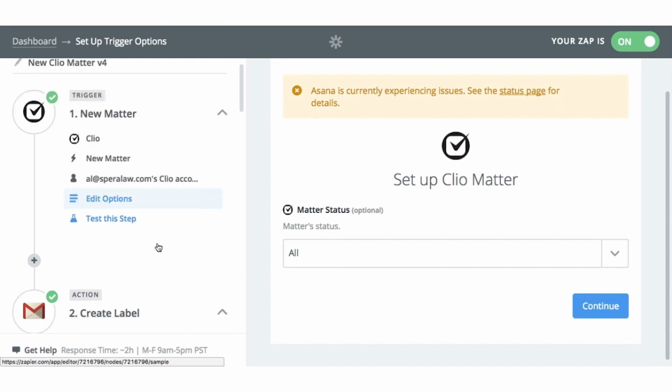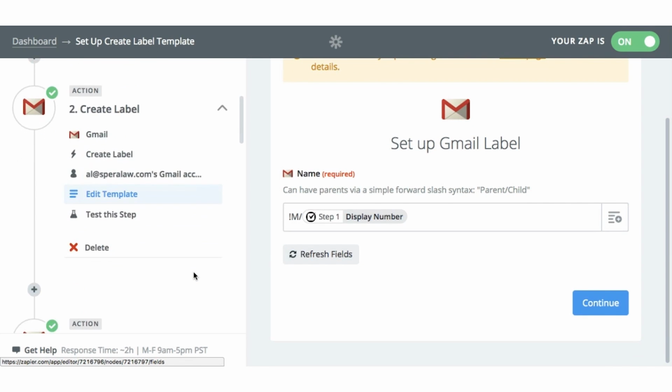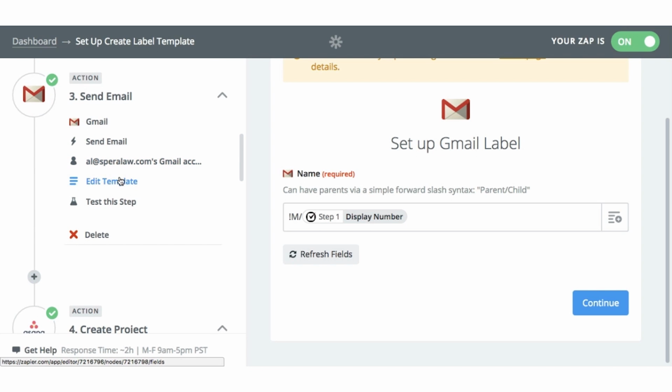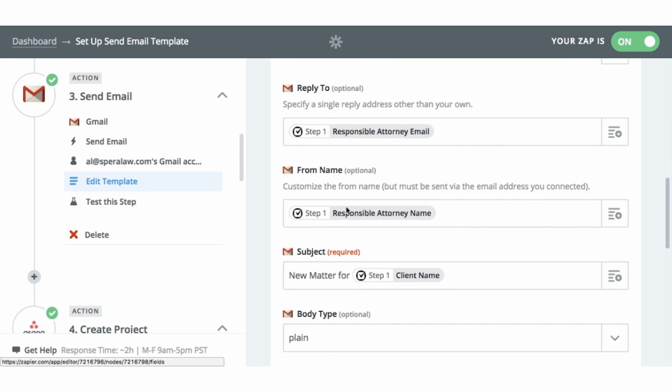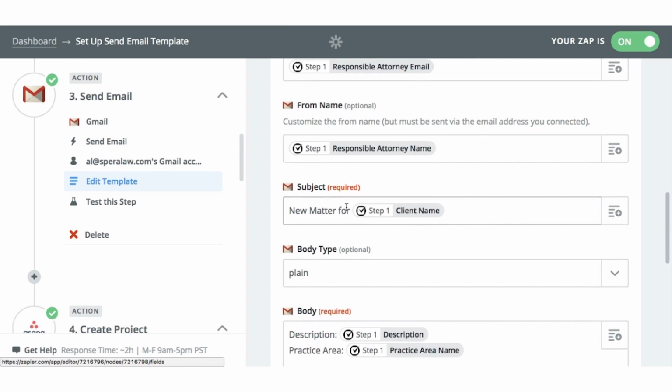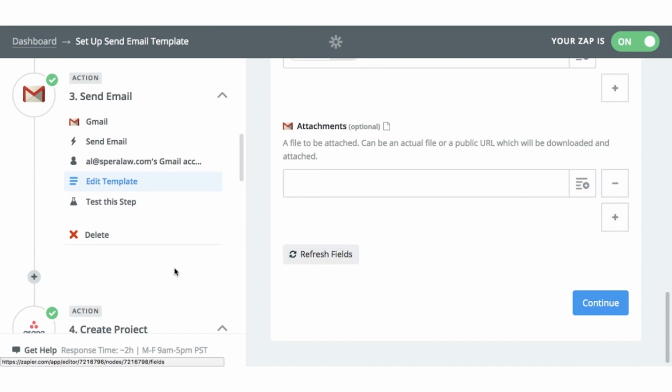So here's what all of that looks like when you put it into Zapier. Right? Here's an actual screen, and again, here's the actual video demonstration of what's all going on here. So again, we've created the label. We've already done this. I'm just adding on to the Zap. I don't need to go create a new one. I'm just adding on, and I'm actually not going to do it.